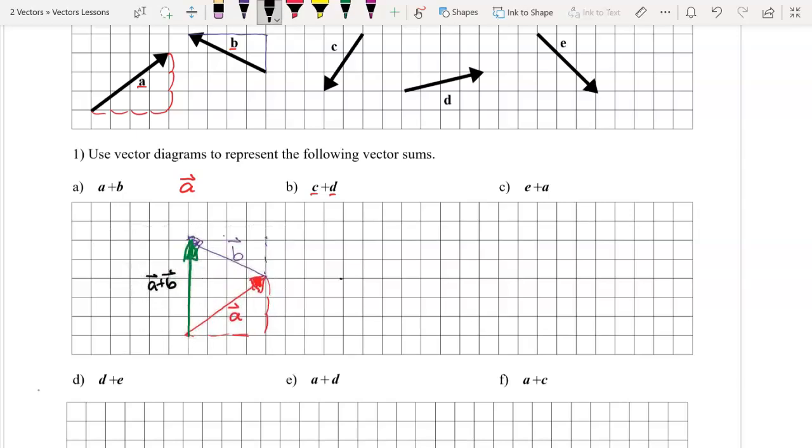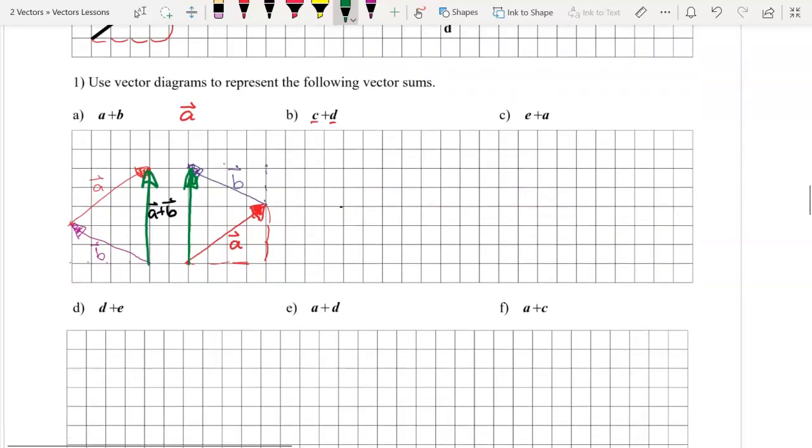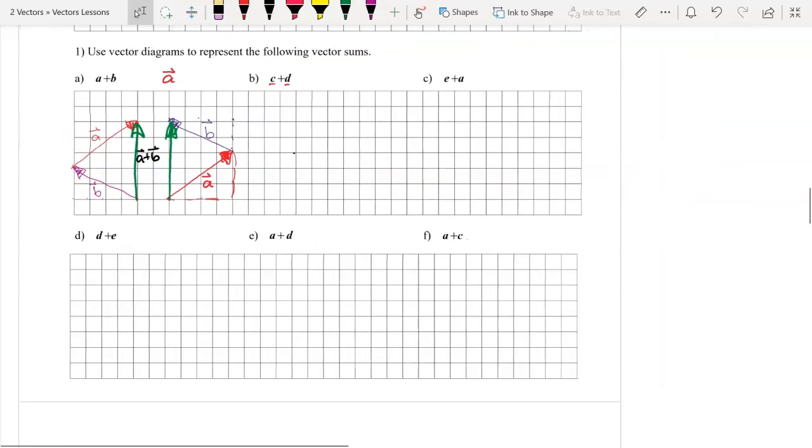Let's do this again. Okay, I'm going to start with vector B this time. Here it is, and vector B, I'm going to move over 1, 2, 3, 4 places to the left, and 1, 2 up, and here we have vector B. And now I can draw vector A. Vector A starts now at the head of vector B and extends 1, 2, 3, 4 places over, 3 places up, goes to there. Here's vector A. Notice the sum. It's the same, right? The sum of vector A plus B is, well, 5 units up. Okay. Now, as an exercise, I'm going to let you do the rest on your own.